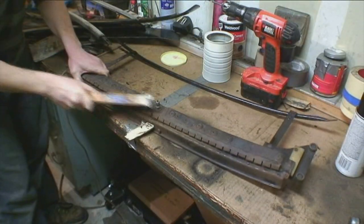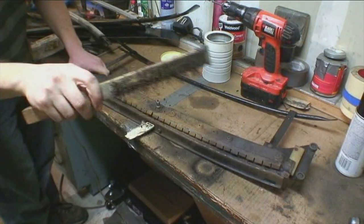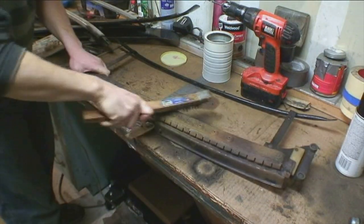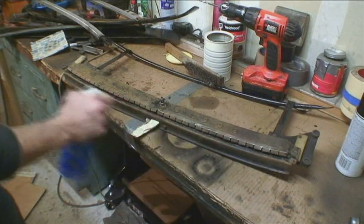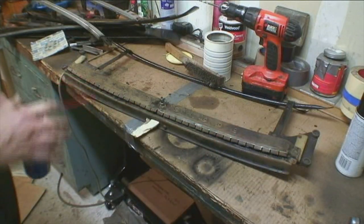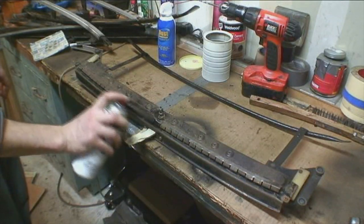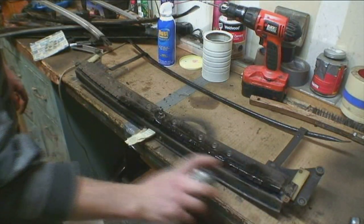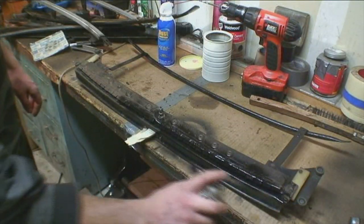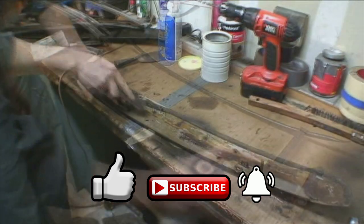I've got a wire brush — you can pick one up at a hardware store, they're pretty common — and I'm basically scraping off all the loose rust. If you don't have an air machine, get those computer air cans to blow off dust and loose rust, then wipe it down. Then use a basic gloss black paint to paint over the bow — it just adheres to glue better when you have nice shiny paint on there.